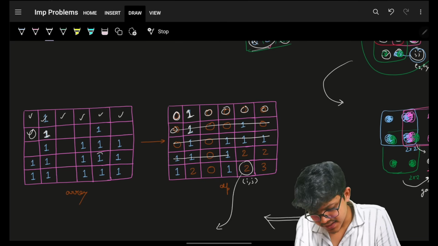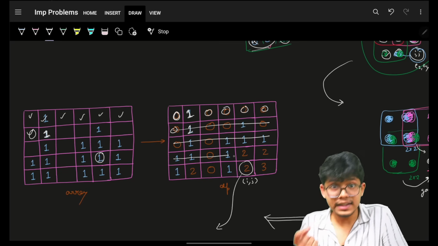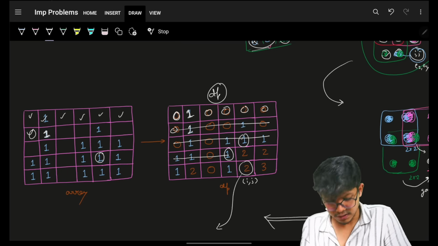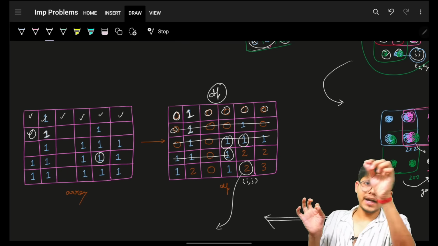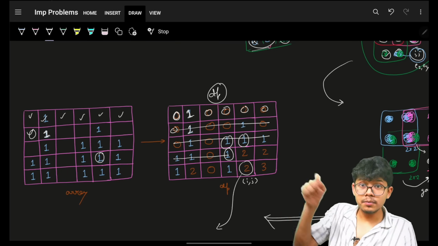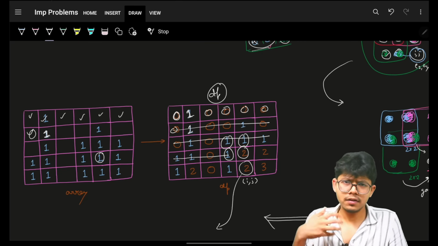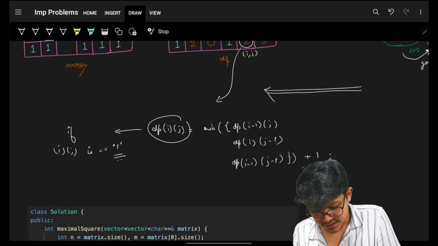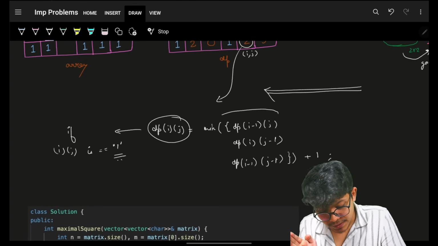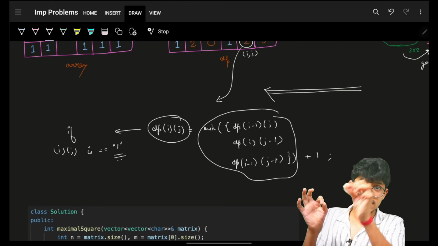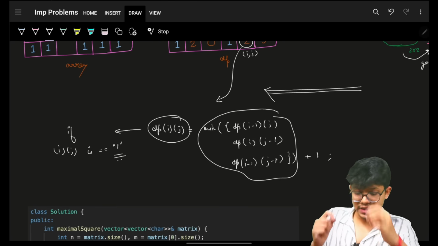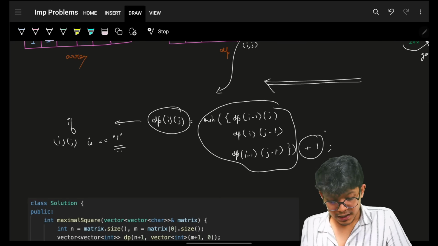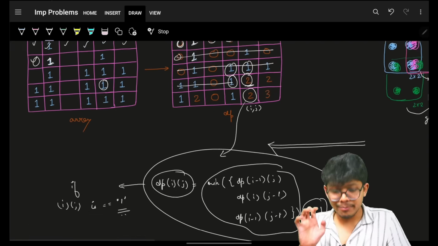Now, for example, let's say at this point, in the DP array which you have built, you will see left is 1, right is 1, top is 1, which means left, right, top, you have one thing. So you will take the minimum, which is 1 itself, and then you will add a 1 which is for you. So at this point, what is happening is that DP of i comma j is just the minimum of all the 3 directions, because you have to take the contribution of everything, and then adding a 1 considering you have 1. Again, if you don't have 1, you will have to directly stamp a 0 no matter what.